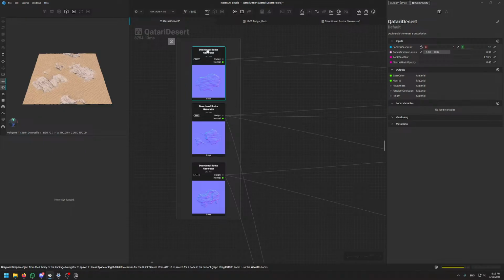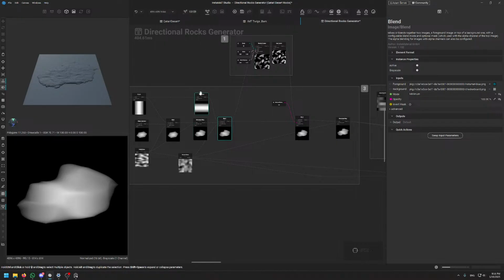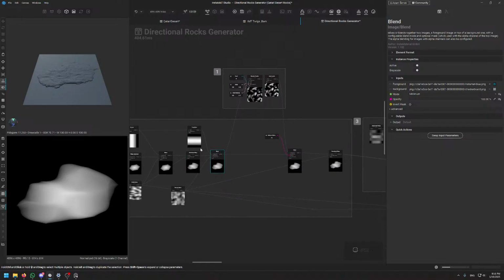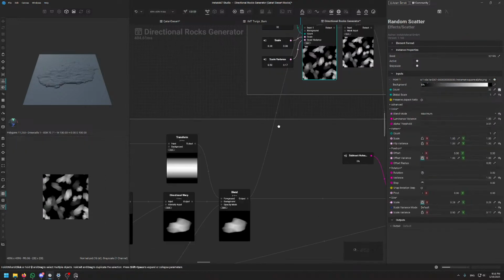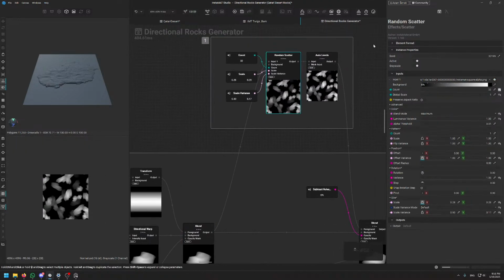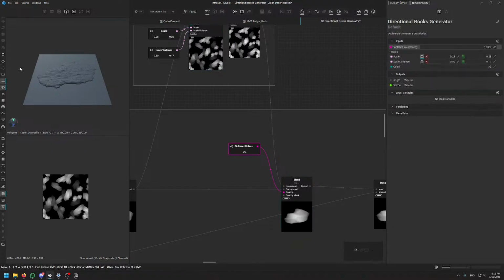All right, going back to the directional rocks generator. So that's what the gradient is for. Not that important. Then I'm using a random scatter with the shape that I had before and basically subtracting it from it. I have this exposed. I don't have to do this, right? And this will be exposed for the node in the main graph as well, so you can adjust it on the fly. So that's that. Right now I'm not subtracting anything.